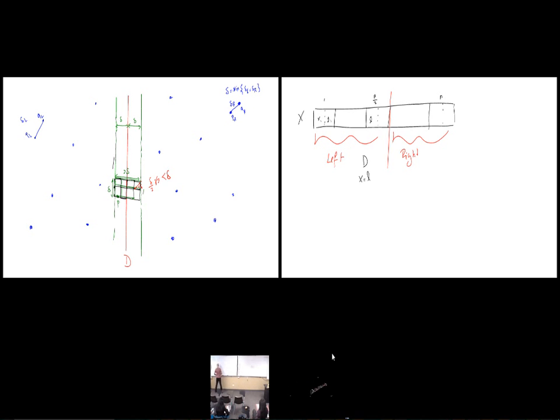What's the problem? So to sort these, how much time do you spend? n log n. This is the best that we know. This is the best that you can do, right? So you already spend order of n log n. Well, we said that you cannot afford order of n log n, because if you spend order of n log n and you have a recursion depth log n, then you're not going to get order of n log n running time. You'll get order of n log n times the depth of the recursion, which is log n. So that would be n log square of n. And you cannot spend more than linear time. So what would you do?